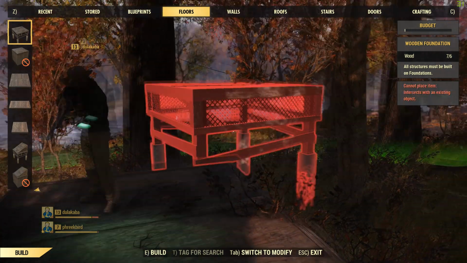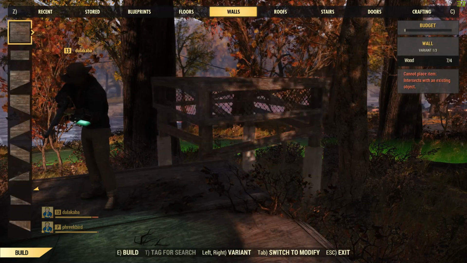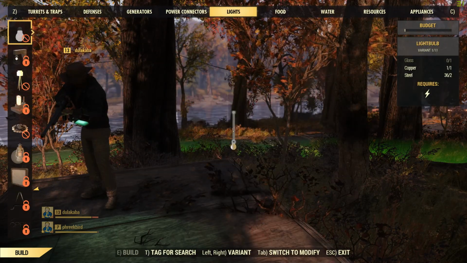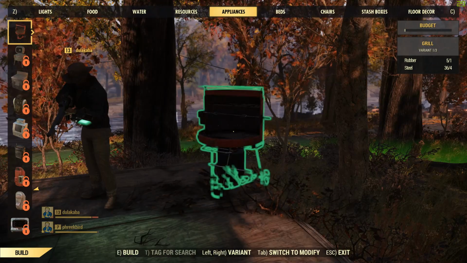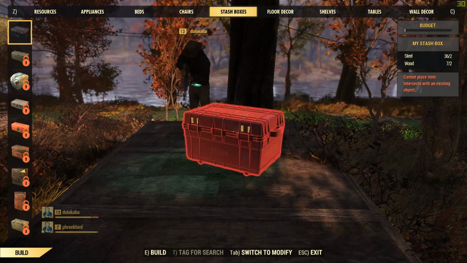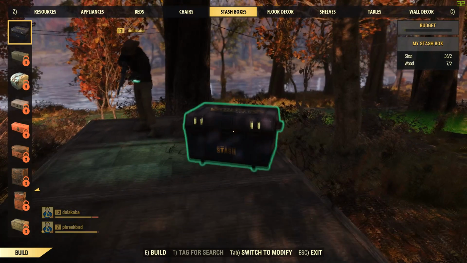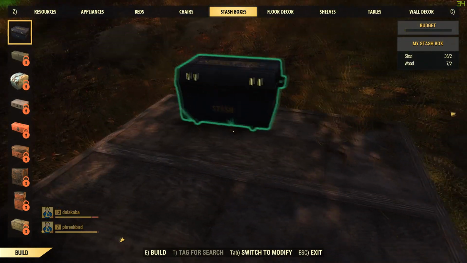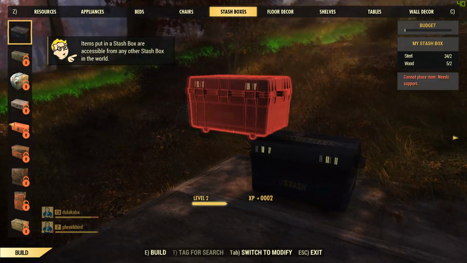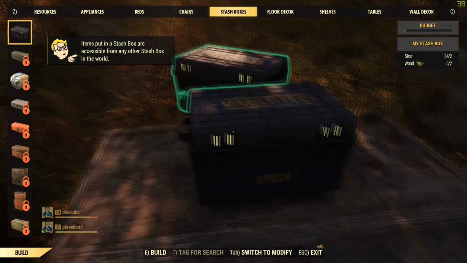You use Z and C to move through the categories, and then you use the arrow up and arrow down to move through the up and down lists. There it is, stash boxes. The first thing you want to do is put down a stash box. Just set it down on any spot that's handy. There you go.